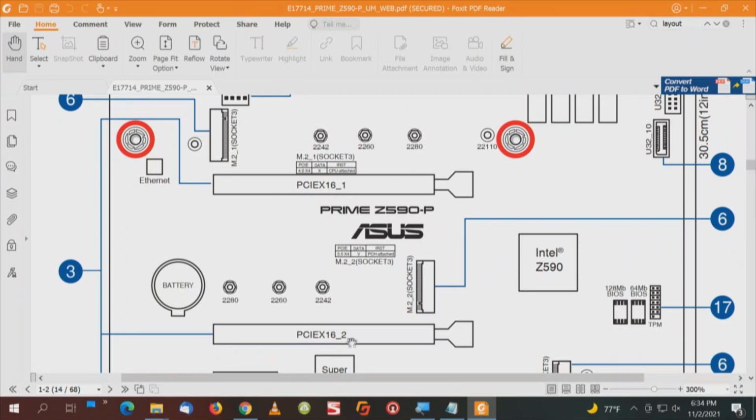However, electrically, it's a 4-lane slot. So while we're here, I'll address the question. If you don't want Thunderbolt, yes, you can put a GPU in PCI Express x16_2. Yes, it'll run on 4 lanes. And yes, that's the same thing you would have with your GPU if it were in a Thunderbolt external GPU.